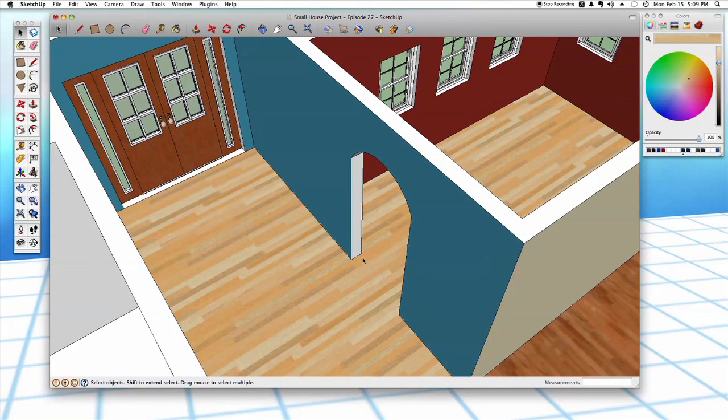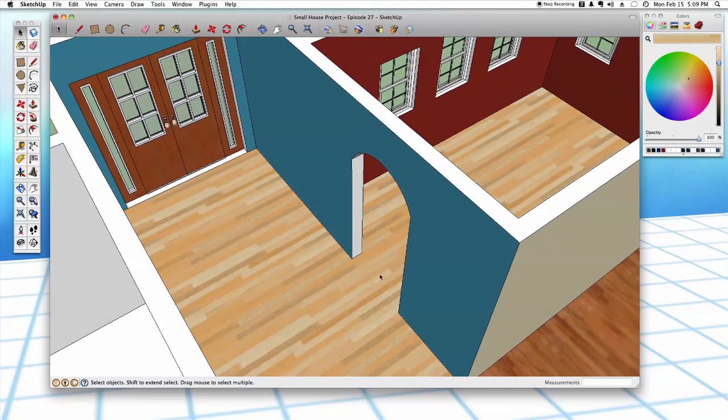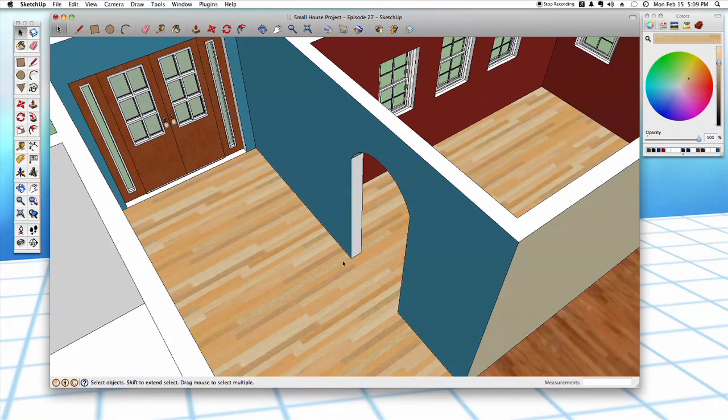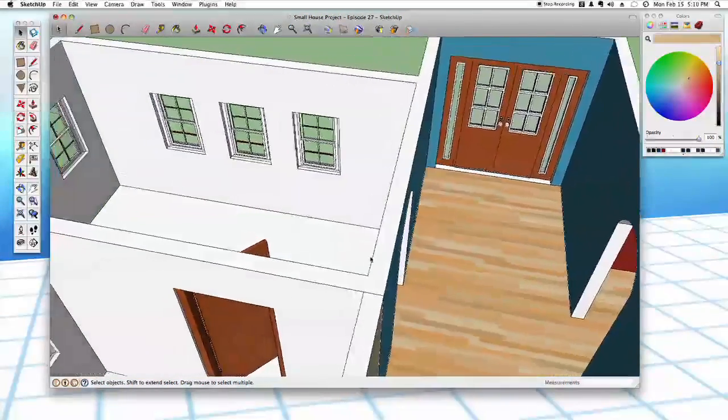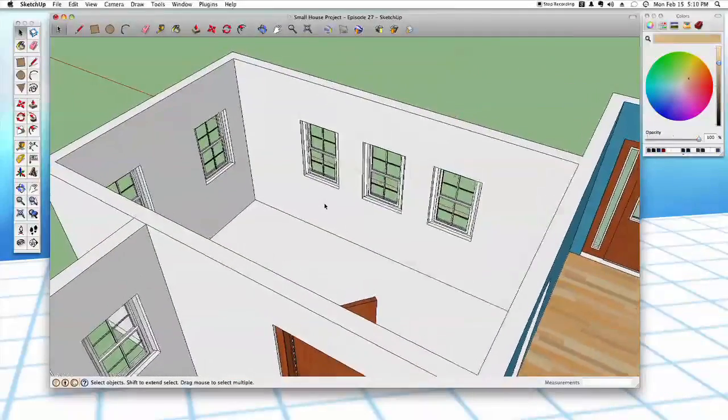If it did affect something else, like all of a sudden your floor was deleted with it, that means that your floor was relying on that line to contain it. Remember, you've got to have lines on all sides of a face to make it exist, and it's possible that when you deleted that, it just caused a chain reaction across the whole thing. If that's the case, you want to figure out what exactly is causing that to happen, see if there's a way you can work around that. But now, let's move on into this room here.